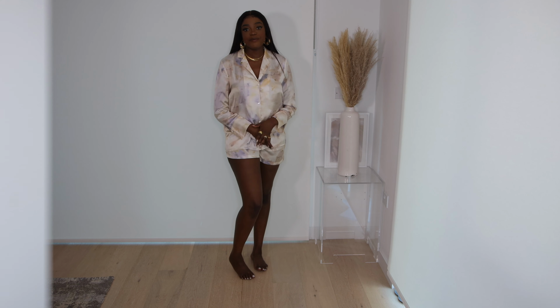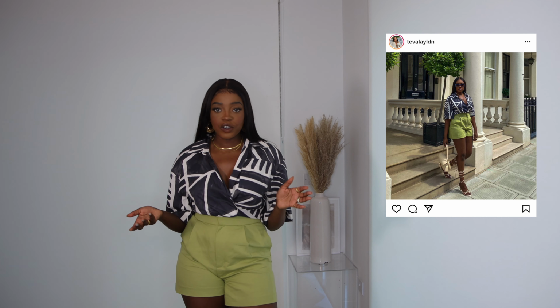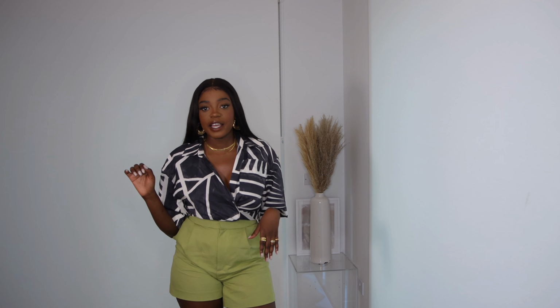Guys, there you go. Okay guys, so this is my next look, and as you can see, I am wearing this patterned shirt. It is gorgeous, and everybody and their mother has this shirt. Everyone was going crazy over this shirt on Instagram, and I wasn't really that keen on it at the beginning, but when I saw it on sale, I was like, yeah, definitely in my basket, I'm picking this up. So I picked this up, and I actually got this in a size large. And do you know what? I'm not that mad at it.